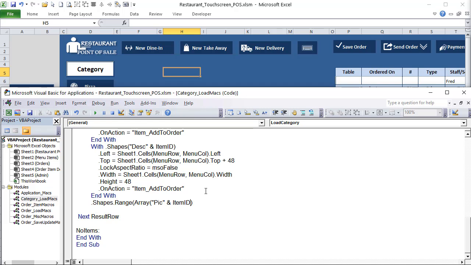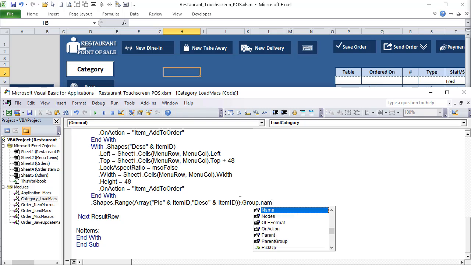The other one I want to create is based on the description. So all we need to do is copy and paste and this time put description. So I'm going to create an array based on those two items, the picture item ID and the description item ID. And what I want to do with that, I want to dot group it. I want to group those two, and I want to give it a name on that group, very, very specific. So it's going to be equal to item ID and the word group. So the word group. So that's very specific, very different, but it also has item ID and the group. Great. So now I've done it.